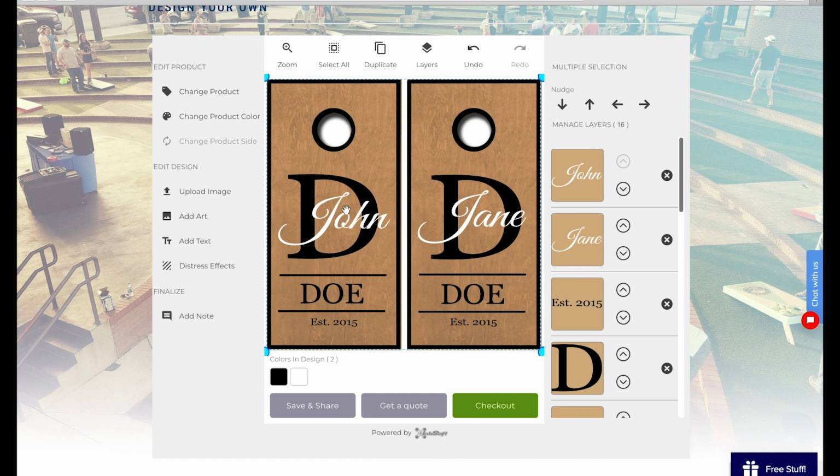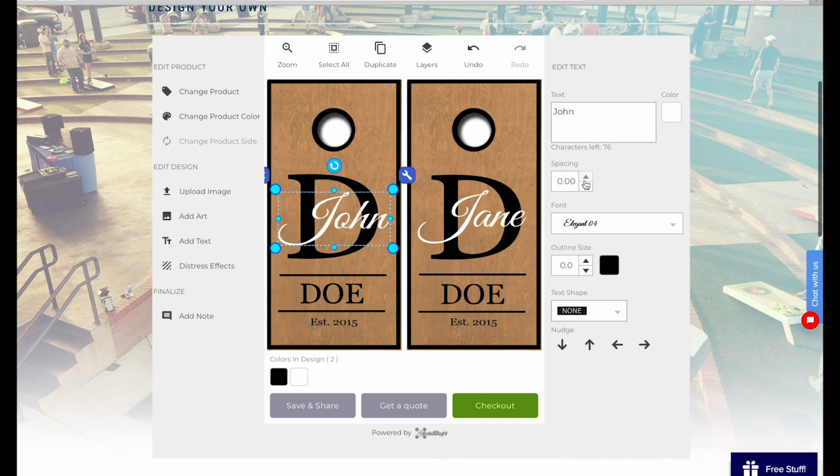So if you wanted to change the text to all of this, which you probably will, you can select that different layer here, or once again, you can select it out here in the designer. So once you select a particular text layer, you can see that here's a text box. You can change what it says. And let's say that it's a much longer name than what's already there. You can size it to whatever size you need it to be. You can scale it, do whatever you need to do to get it just the way you want it.